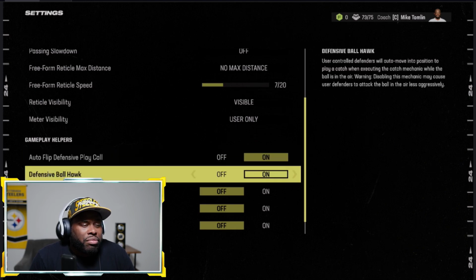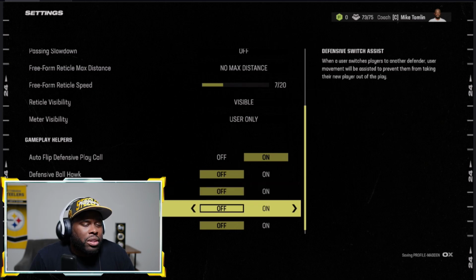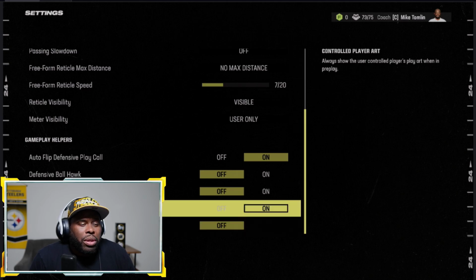Ball hawk, we're going to turn that off. I will turn on defensive switch assist and always show the user control player's play art when in pre-play.